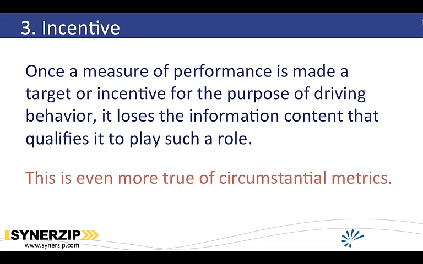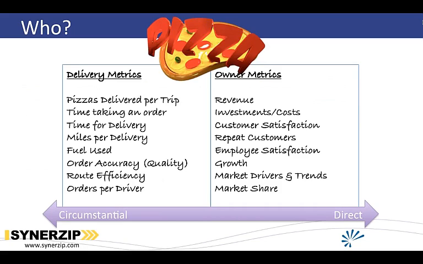And if you looked at the left and the right metrics, I'm sure we don't have to go through them all. We have them in the next slide anyways. It is even more true of circumstantial metrics. So if I were to look even at the pizza one, if you look at the left, think about those, right? If we started giving bonuses based on orders per driver, you could probably guess at what sorts of things could start happening.